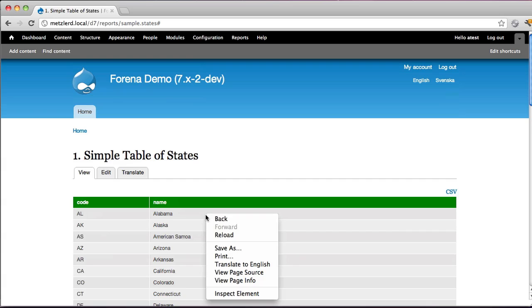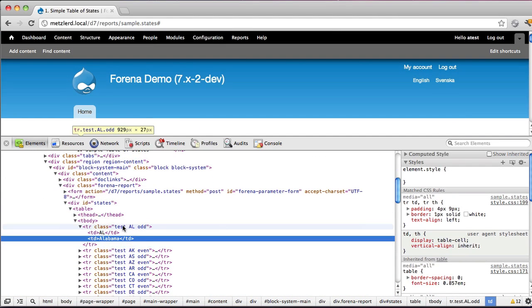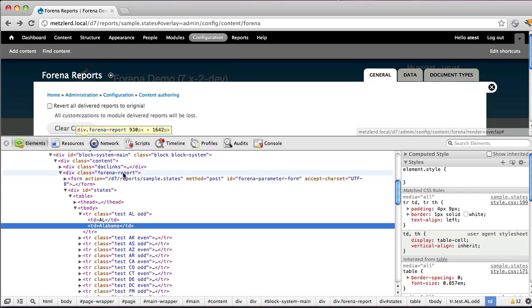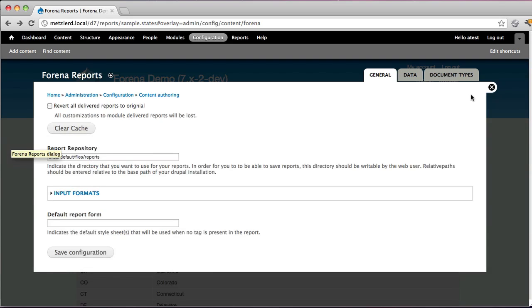Another important thing to note when styling Forena reports is that Forena has one little helper class that it assigns every time it iterates rows in the database. It's going to apply a class to that report of either odd or even to achieve this variegated pattern that we see in most of the Forena reports as they come out of the box.